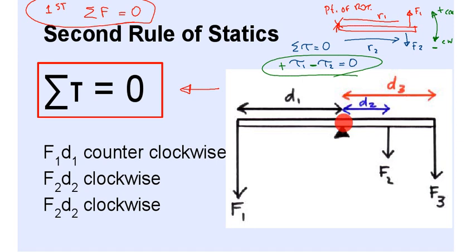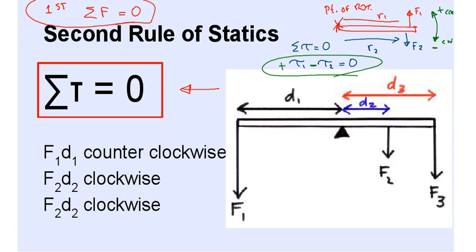So since that's my point of rotation, I need to find all of my distances from that point. F1 here, somebody's pulling on this beam about this point, so I need to measure from here out to F1. We've called that D1. Force 1 acts at D1. Here is force 2 pulling down right here, and that's at a distance from the point of rotation D2, and force 3 is at a distance D3 right there.